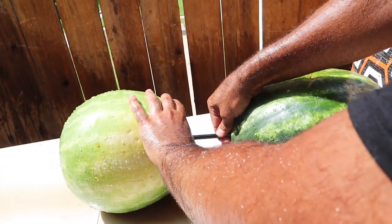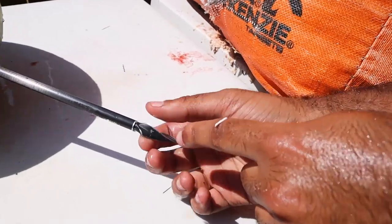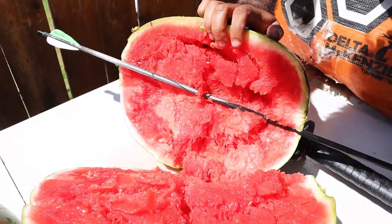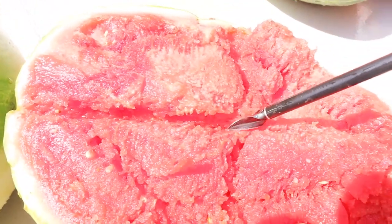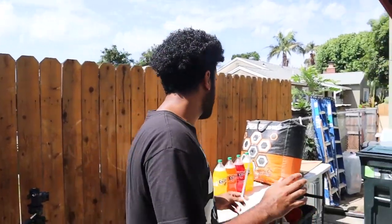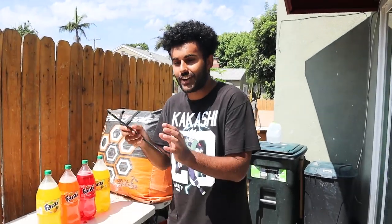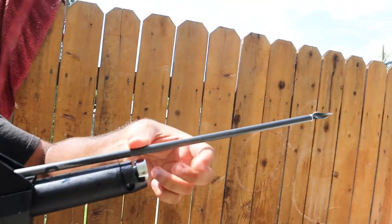Let's see where the fletching's at — the fletching was down, it's up now. So we know some kind of twisting happened. It went into the melon as expected. Look at how it twisted into it. Let's see if we can cut into this and see any kind of canal. The fletching moved, so we know the actual arrow was twisting — that's pretty epic. You can see the deep canal it made through the entire melon. I wish there was a better way to demonstrate the twist, but it is definitely twisting. Let's see what else we can come up with.